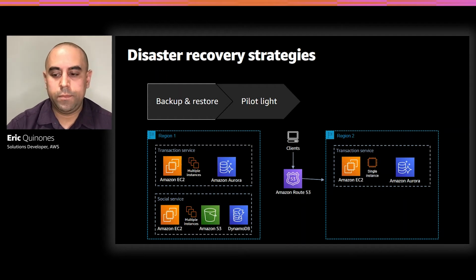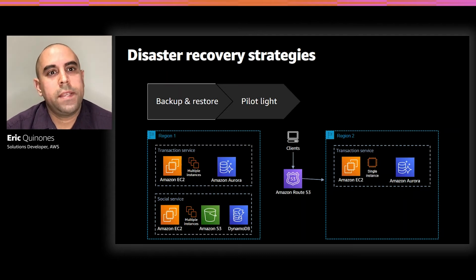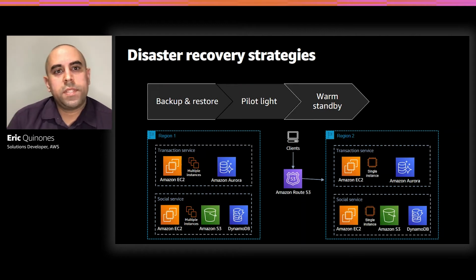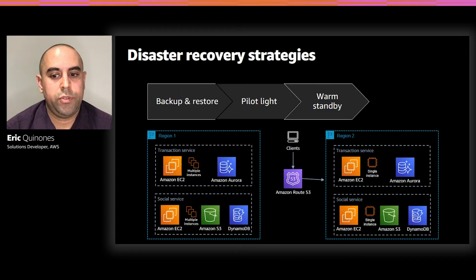Another strategy is something called warm standby. So warm standby is similar to the Pilot Light example with a couple of changes. So in warm standby, I've got a scaled down version of my entire infrastructure always running in the secondary region. So at any moment, that region is ready to start accepting requests from my production users. So this will allow me to maybe use a failover routing policy in Route 53 that will allow Route 53 to automatically start directing traffic to my secondary region if health checks start failing in my primary region.